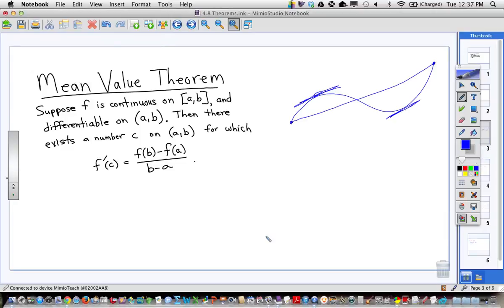But I'm trying to imagine. The funny part that always cracks me up about this example is that I think about the people who work at those toll booths, and I'm imagining them saying, well, you had to give me a ticket because according to the mean value theorem, you were traveling 80 miles an hour. That's what calculus will get you, is a job in the toll booth. All right. Yeah, isn't that good? It's my dream to work in a toll booth. Yeah.